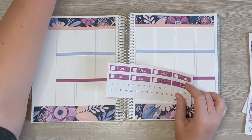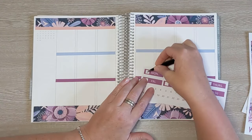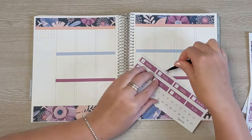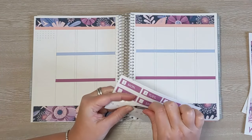a gorgeous pattern. So I did the medium washi all the way across, then I did a thin washi underneath it. Then I have two more thin washis going across the page to split up the three sections. And then I did a thick washi all the way across the bottom. So these are the classic headers.